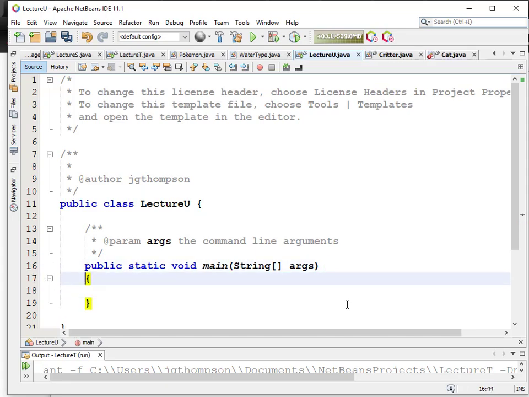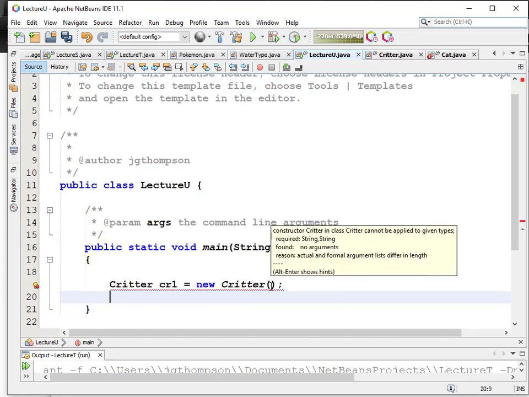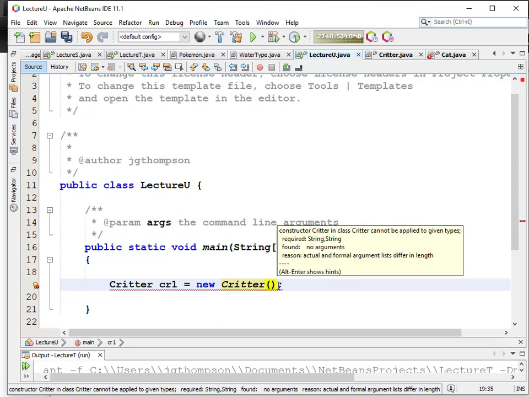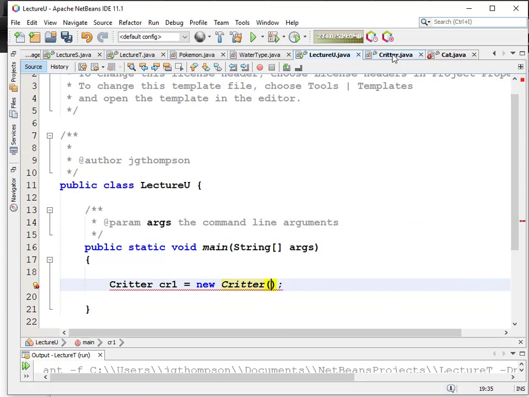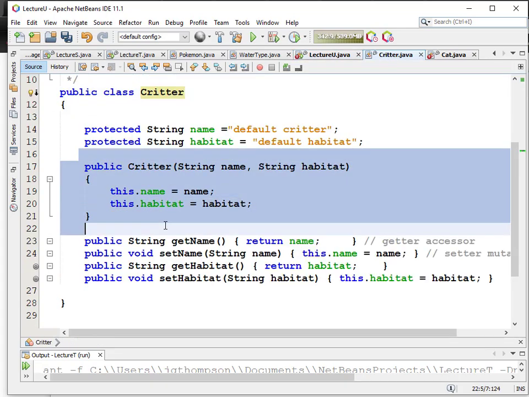So I clicked over to main, and I'm going to make a critter. Critter CR1 equals new critter. Now I can't do it like that because I added a parameterized constructor, a custom constructor. Once you add a parameterized constructor like that, the default constructor is gone.